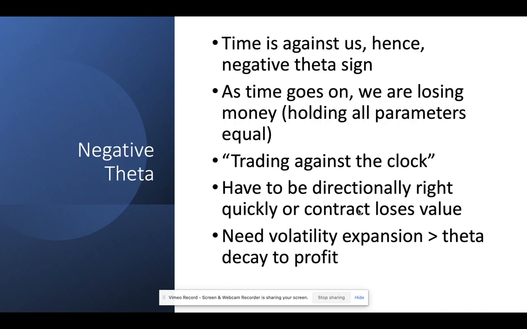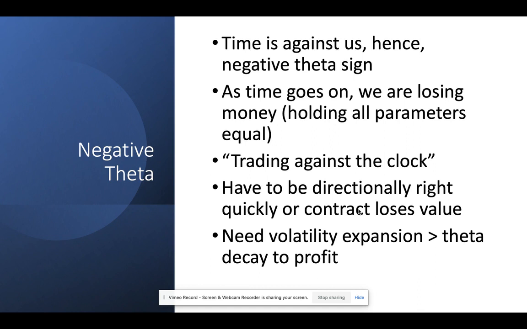So let's go to negative theta, okay? This is the opposite of selling options. If you're buying a naked call or a naked put, that means your theta would be negative. That means time is against us, okay? So as time goes on, we're losing money if we hold all the parameters of an options contract equal. If the stock price doesn't move and volatility doesn't move, each day we're going to lose a little theta. I'm going to show you what that looks like in a little bit.